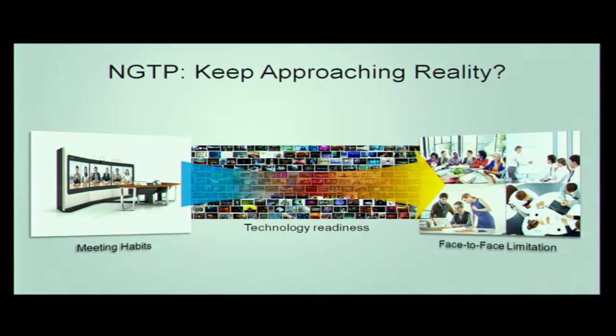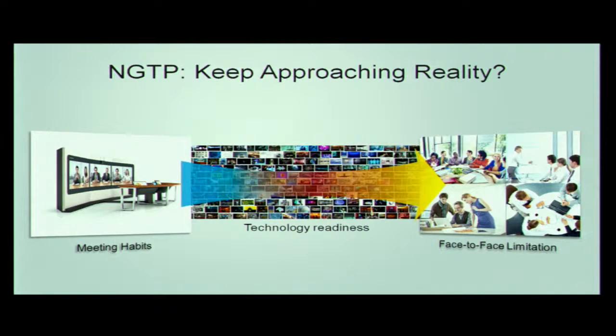The second is technology readiness, right? A lot of the technologies are still newly introduced. There are probably bandwidth constraints. There are probably frame rate constraints. There are a lot of other things, like dizziness, that we are still investigating. The last thing is actually the most critical, I think, which is the face-to-face limitation. Assuming you do all this stuff and you achieve face-to-face, truly immersive, the holy grail, right? Is it the best state of communication? Actually, if we are in the meeting room and some people appear smaller than the others, if I want to see one person in the back very clearly, it's not very easy, right?